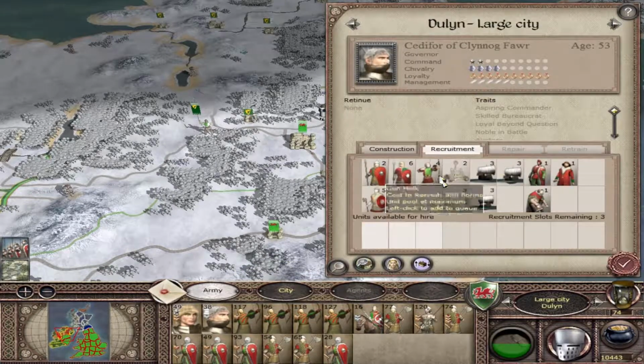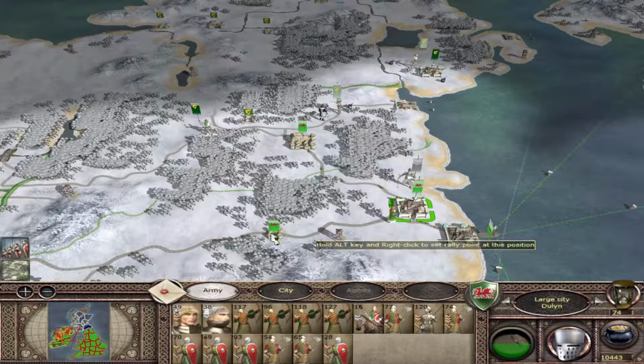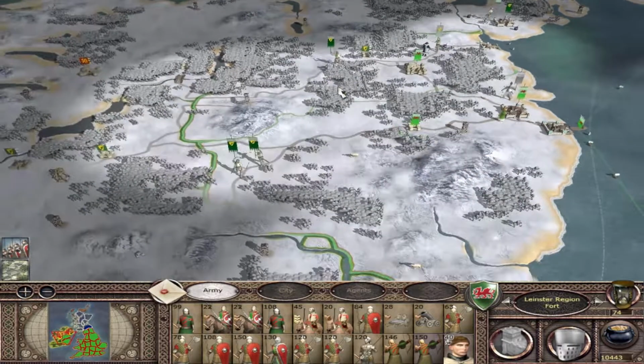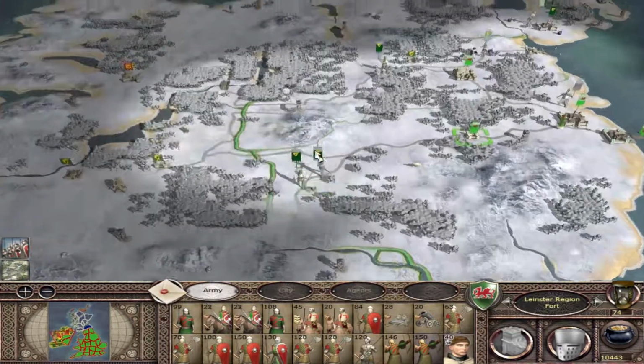Okay, down over here, we can't retrain any new units. But what we can do, while the Irish have got up here, is it possible? No, we've got 2 large armies down here already.